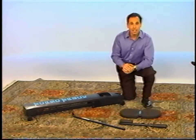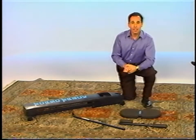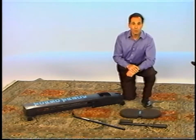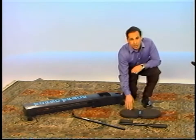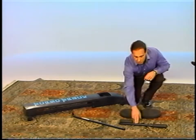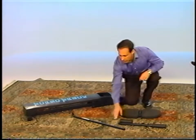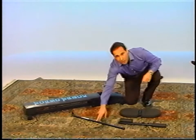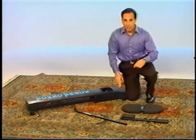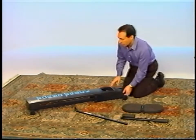Before we get started, I just want to explain what each of the individual pieces are. TorsoTrack comes mostly fully assembled, but there are these few pieces that take just a couple of minutes to put together. The first is the kneeling pad that you're actually going to kneel down on. The second is the handlebar, which you're going to hold on to as you slide out, and here's the foam grip that goes on it. And then the last is this kneeling bar that is going to attach to the machine for the kneeling pad to rest on. So what I'm going to do now is we're going to turn the machine over, and we're going to put these few pieces together.